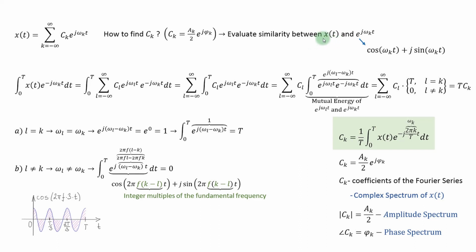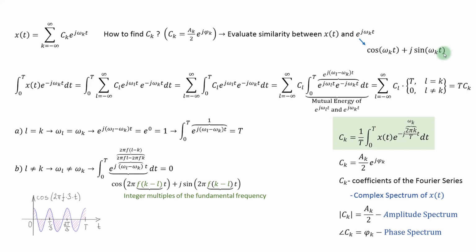So if I find out that there is a big similarity between my signal and the cosine and sine at the frequency of 2 kilohertz, well, that indicates that my signal contains something at 2 kilohertz. And the bigger the similarity, the stronger the content at those 2 kilohertz. And on top of that, I can get some indication about the phase of the 2 kilohertz content when I check whether it is more similar to a cosine or a sine at 2 kilohertz.